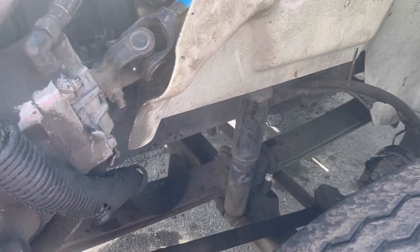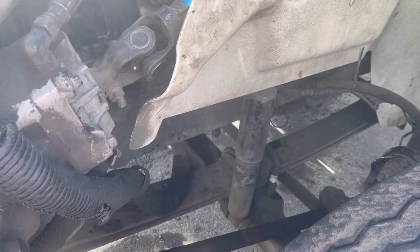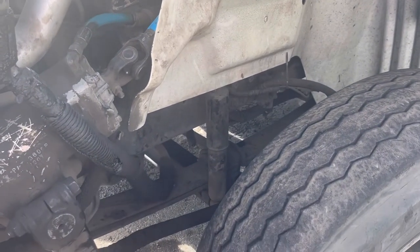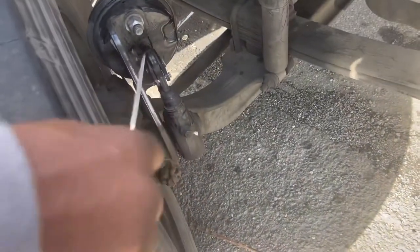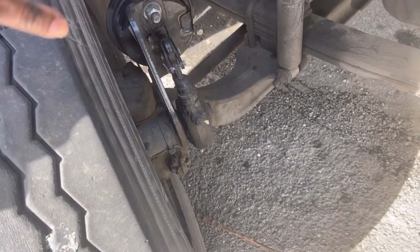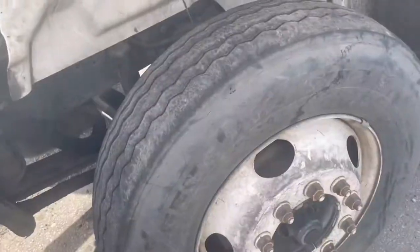Push rod, slack adjuster with the clevis pin, properly mounted and secure, no missing bolts. If I were to pull on it, I would not get more than 1 inch of pull. Push rod, slack adjuster, clevis pin. And then you go to the inner rim again, inner tire.